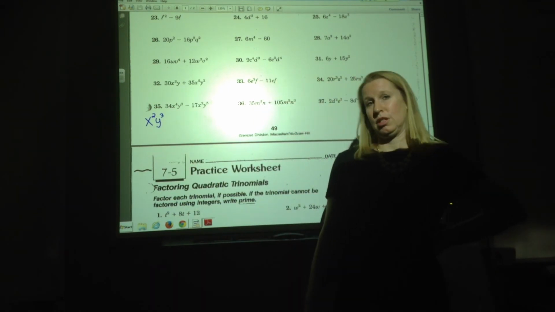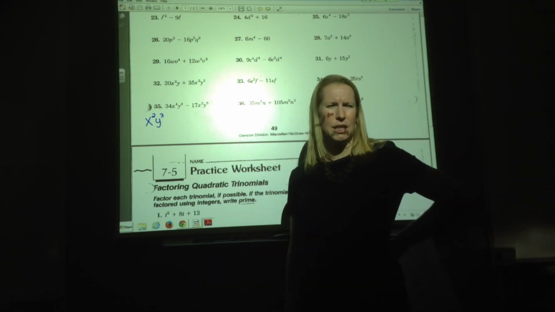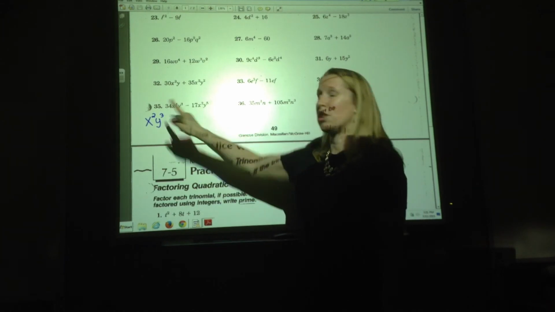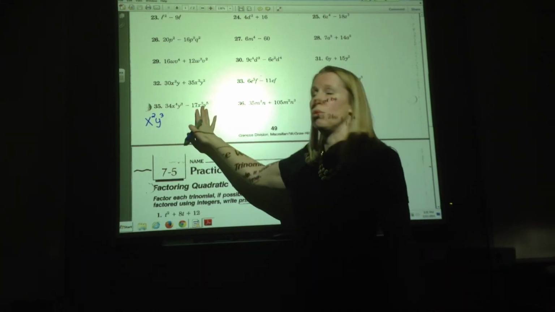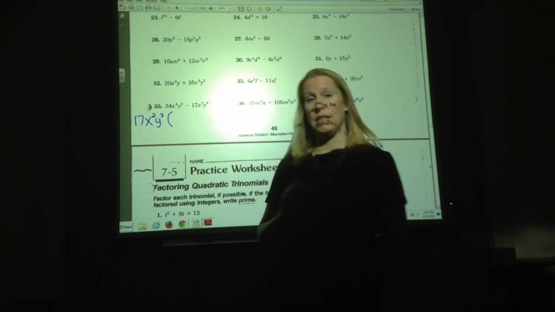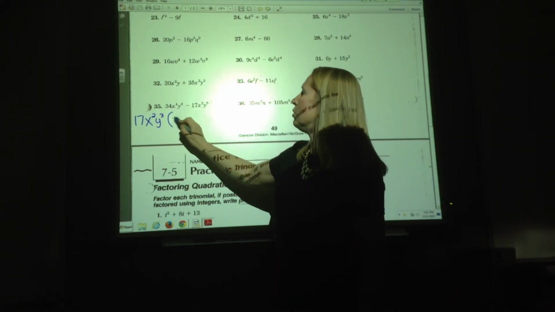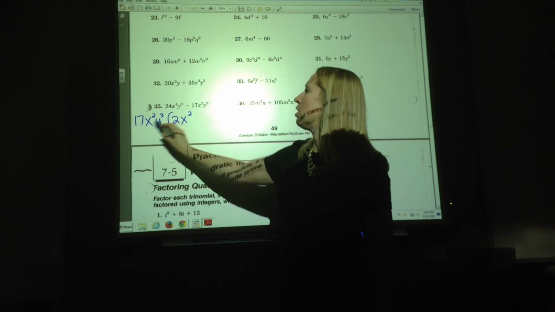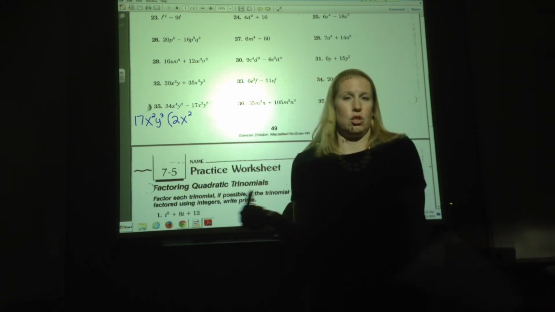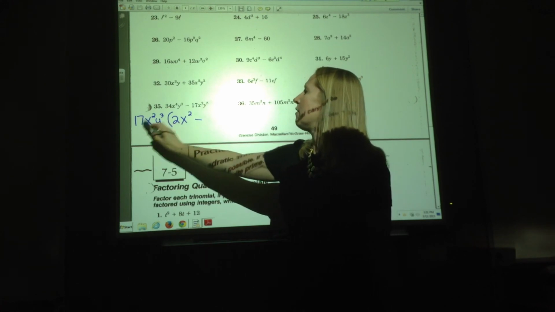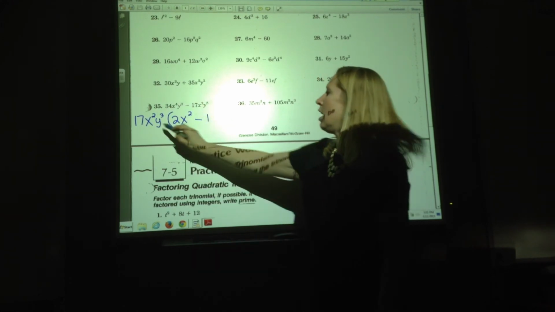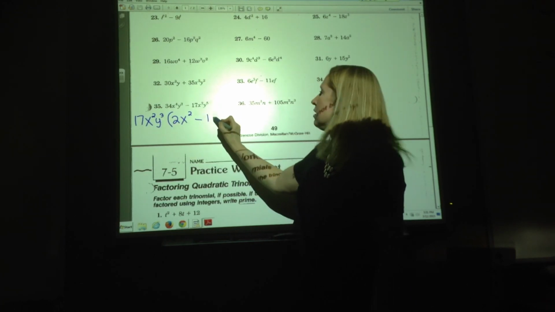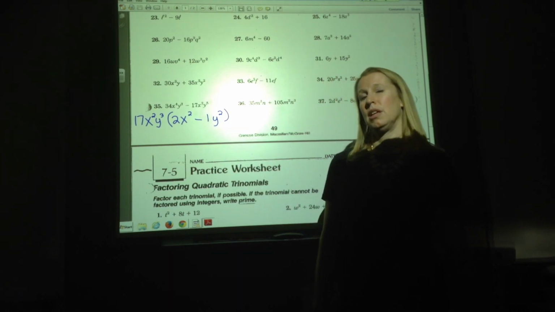Now I have to figure out my numbers. So I was looking at that 17 and I was like, oh, that's hard. But 17 times 2 is 34. So I can pull out a 17 because 17 goes into both of those. So I pulled out a 17. So 17 times 2 is 34. I need x to the 4th, and I have an x squared. So I need 2 more x's. And then I already have a y to the 3rd, so I'm good on y's. Minus 17 times 1 is 17. I already have an x squared, but I need y to the 5th. If I have 3 y's, I need 2 more y's. So it's kind of hard.